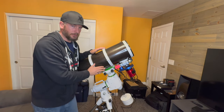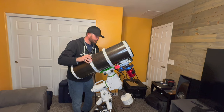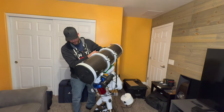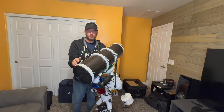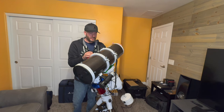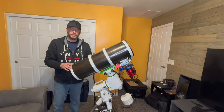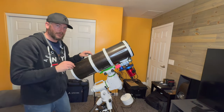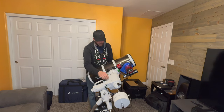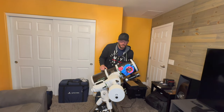Let's say you don't have enough room doing that and you still can't get it in balance, okay? The next thing that you would do, I'm going to scoop this around so you can see without hitting my camera on the mount. These right here are going to loosen your tube rings around your OTA and you would slide your OTA forward or backward in your tube rings and then fine-tune your adjustment with your saddle. That's how you would adjust your declination. And again, just like on Right Ascension, you would find the ideal balance for your mount's personality when it comes to declination.